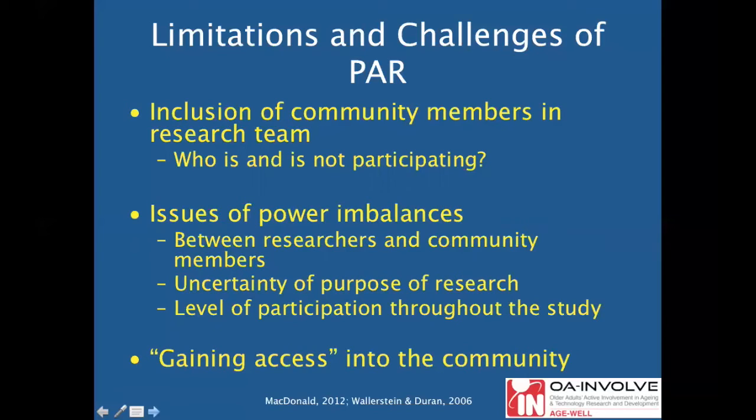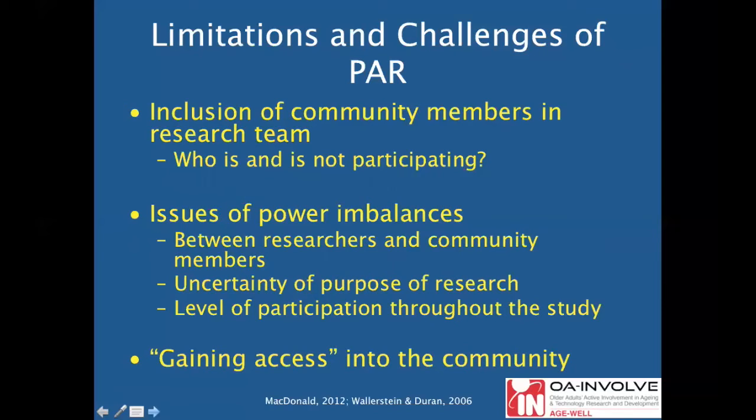It's hard for this level to remain constant, and this is something that should be openly discussed between researchers and community partners. Who represents the community, and how is that decided? How can the range of community interests be represented? And lastly, how are relationships built between research and community partners in order for the research to enter the community?